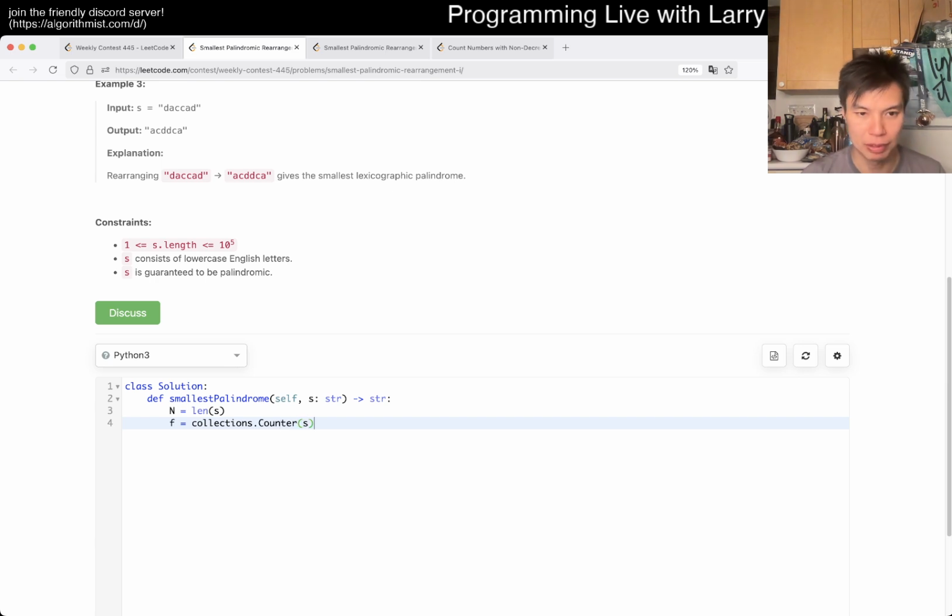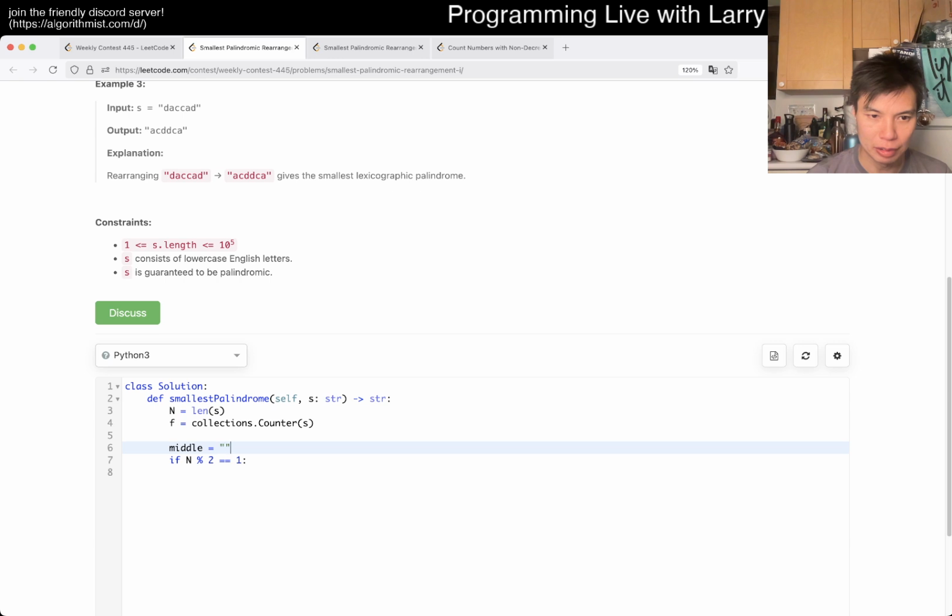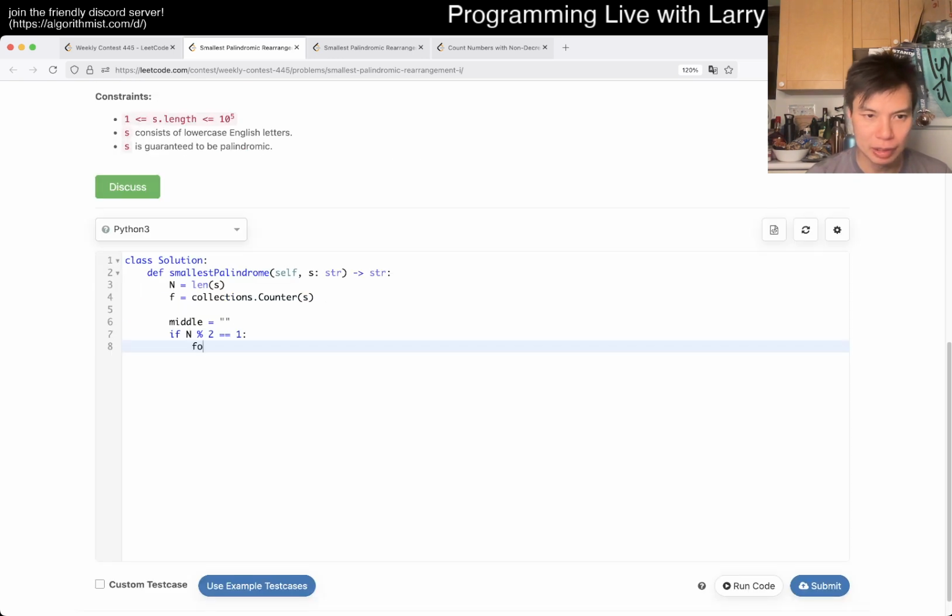It's just a collection thing, right? But yeah, middle is equal to, okay. If n mod 2 is equal to 1, so for the middle we just do it, right, maybe. And in this case, we just go for the keys. If f of k mod 2 is equal to 1, then middle is equal to k, right? Okay, and then otherwise we have the answer, right?